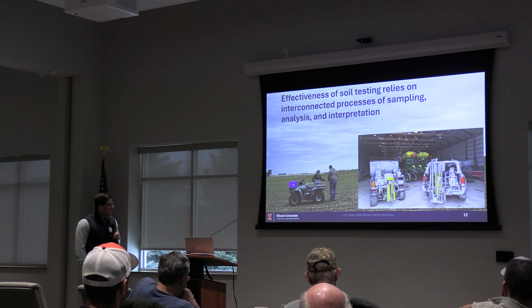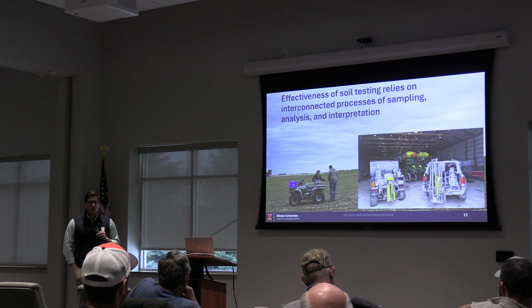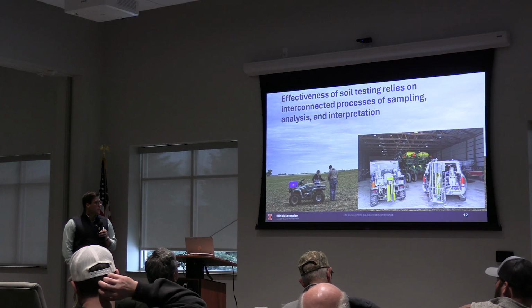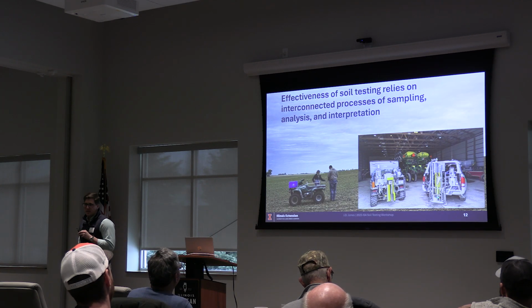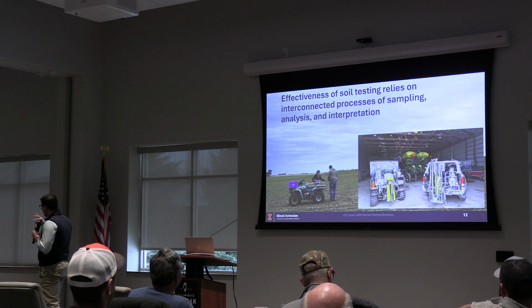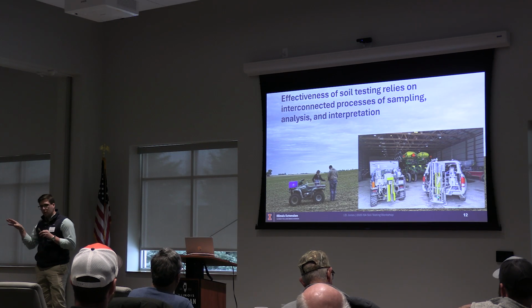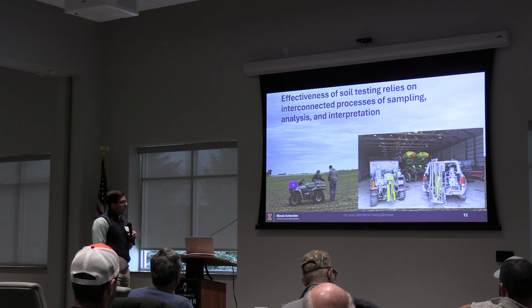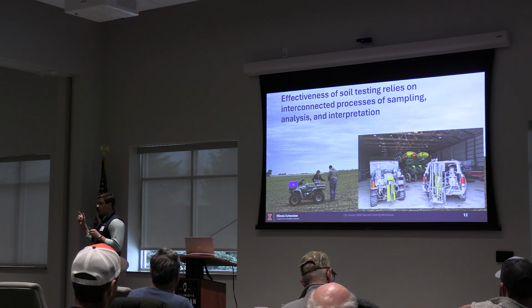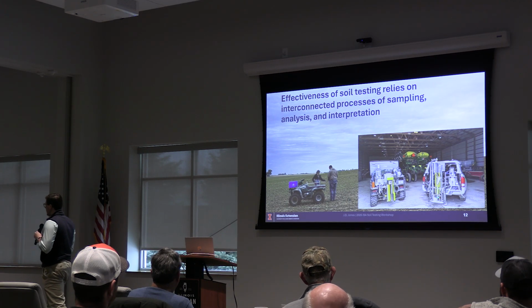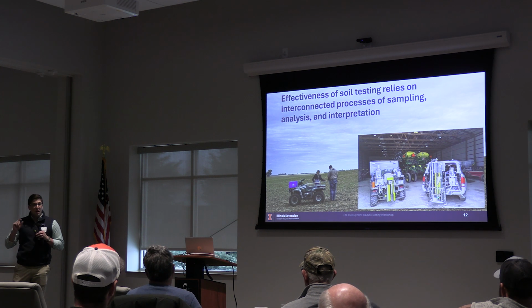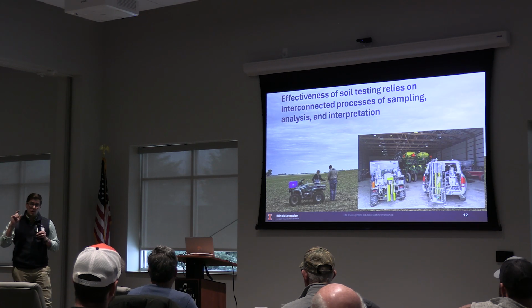This is an example from this spring. Blake and Marina are in the back there. They were taking soil samples in a grid sampling project this spring. We had two very different, I'll say, high and low tech options for sampling, and we were comparing some automated probes with samples taken with a back saver and enough oomph to get down into the soil. Interestingly, we were trying to take 1-foot samples, and in many cases, because of different soil texture and moisture conditions, the automated probes were about 1.5 inches more shallow than what we wanted to be at.